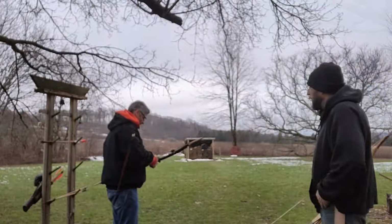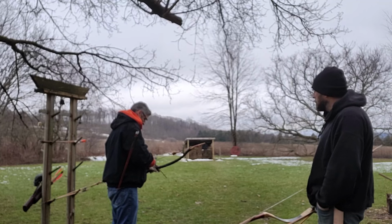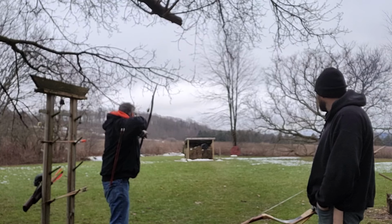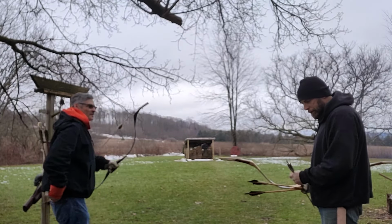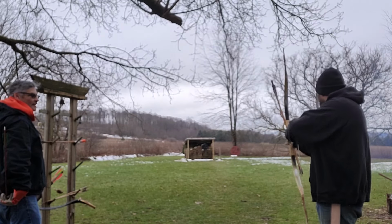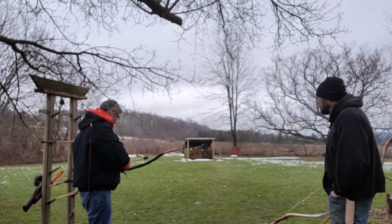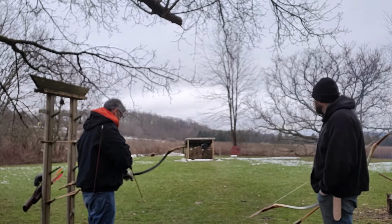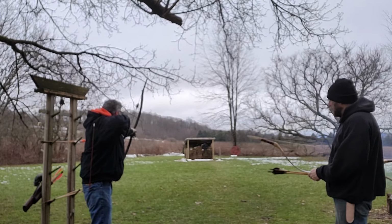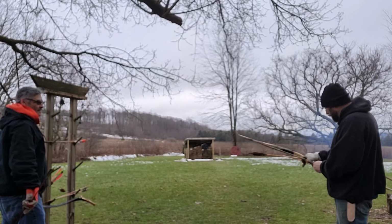Damn close. I was a little more accurate with this. The thing with the heavier bows is that your arrows, if they're not made for a heavy bow, are going to flex and go weird. I don't mind doing that with cheap arrows, but when I put an arrowhead on, I don't want it flying weird and then I can't find it.